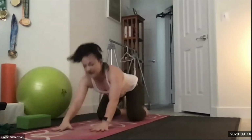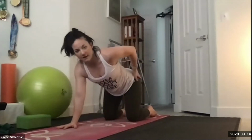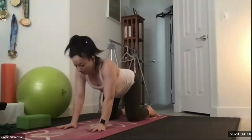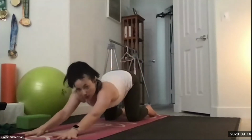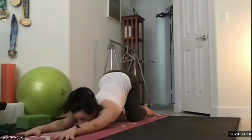Now back up to your hands and knees, tabletop. Puppy pose, it's different from our child's pose. Your hips are gonna stay up in the air, like right over your knees. So don't move your hips, just start to walk your hands forward and either bring your forehead down or maybe your chin to the ground and melt your chest to the ground. So it's a big arch in your back. You're trying to push your chest to the ground and you should feel that stretch in the shoulders and the back.